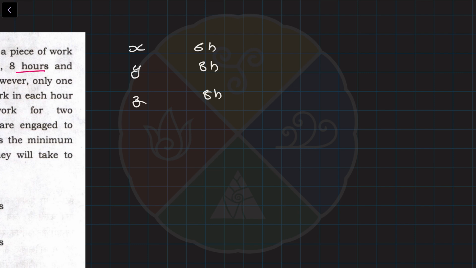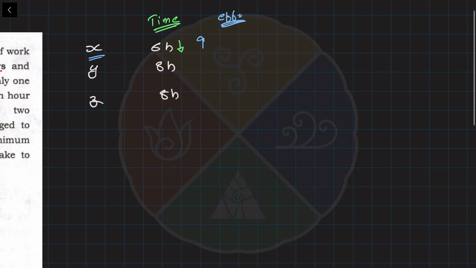Of course, you are going to hire Mr. X because he only needs 6 hours. The other people will take 8 hours to finish the work. Okay? Now, this is the time we have to define one more thing. That is, when time is less, that means his efficiency is high. That is why you want to hire this person. He is able to do more work in less time.